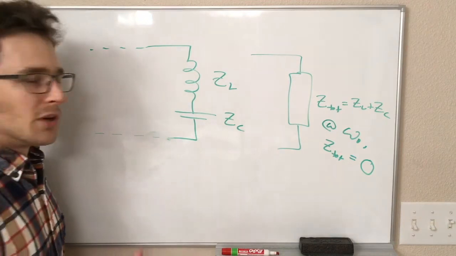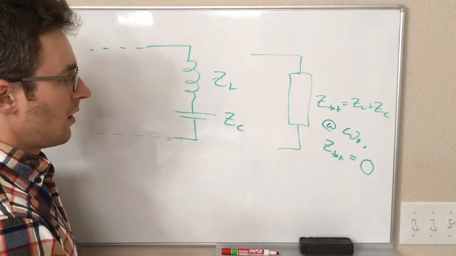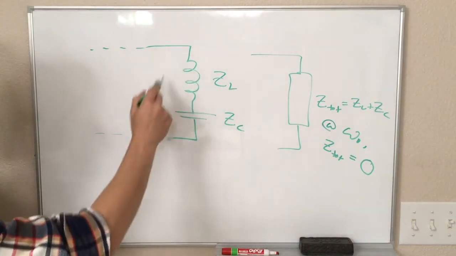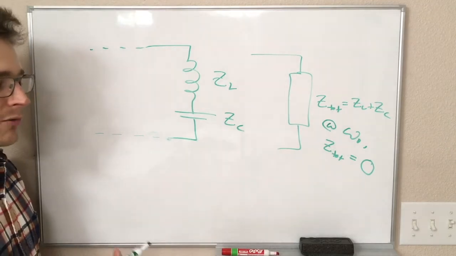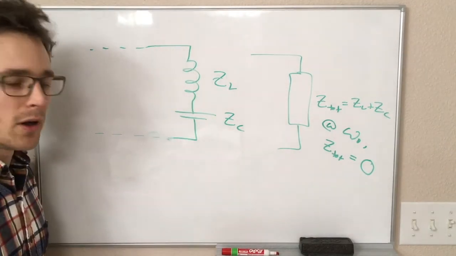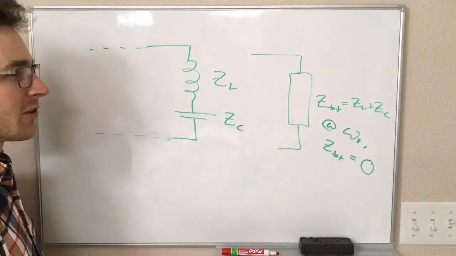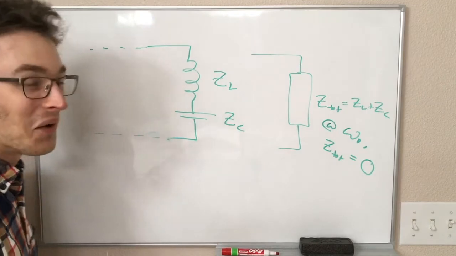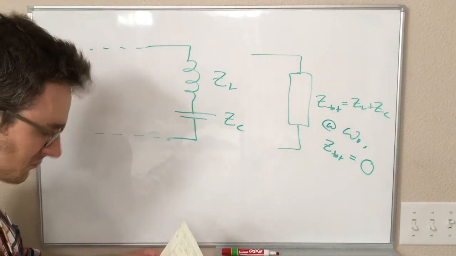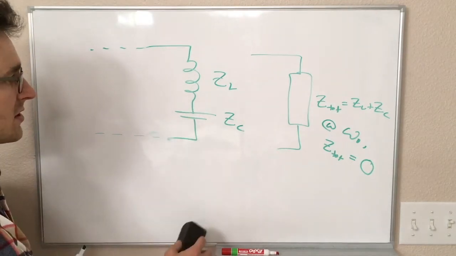This can change the rest of the circuit in important ways if the impedance of that chunk goes to 0. So anytime you see something like this in a circuit, you can know that at resonance it's going to look like this, but just with a wire there. There's no resistance to the flow of current at all. Resistance is not quite the right word. No impedance to the flow of current at all. Resistance means something. Okay, so this is series resonance with ZL and ZC in series.